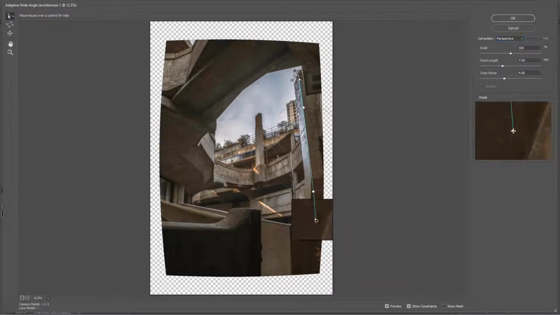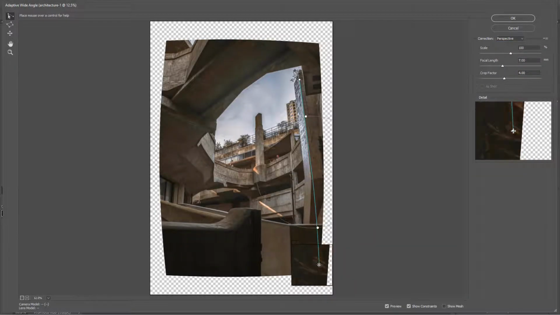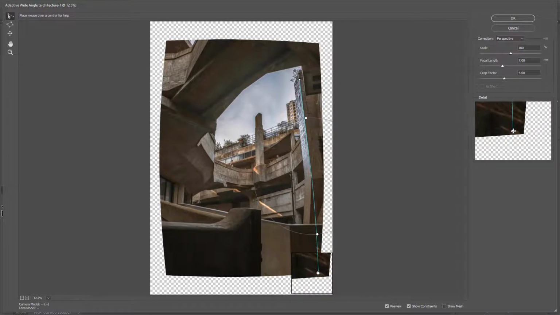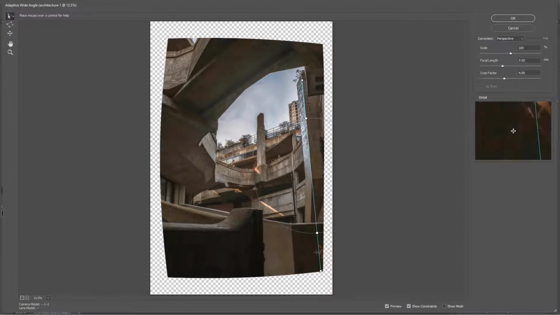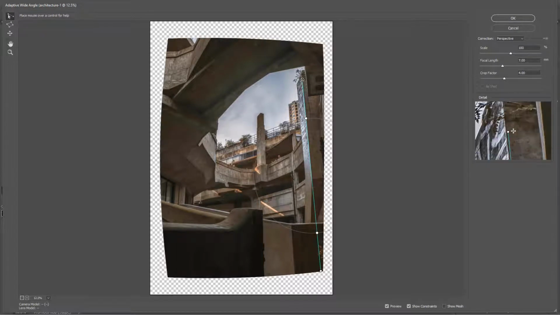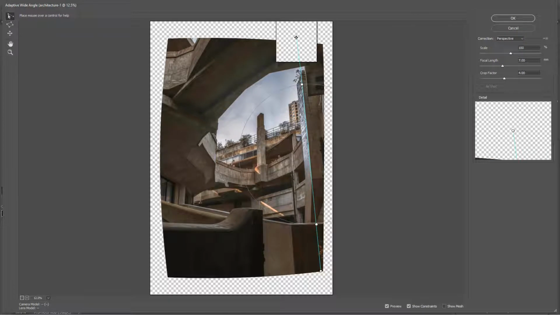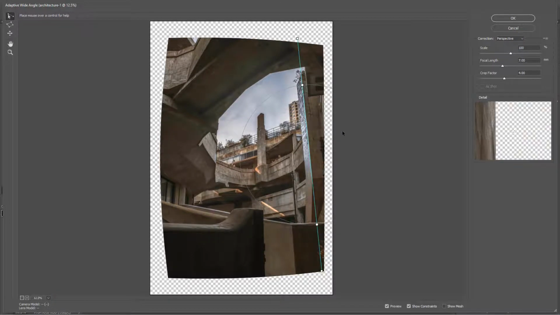Now is where that canvas extension that we did earlier comes into play. What I will typically do is grab the lines that I drew on the canvas and extend them out beyond the bounds of the image. So it takes the correction, instead of just making it a local correction, it actually modifies the entire image. As you drop these lines, you can see the image lock itself toward the constraint that you just applied.